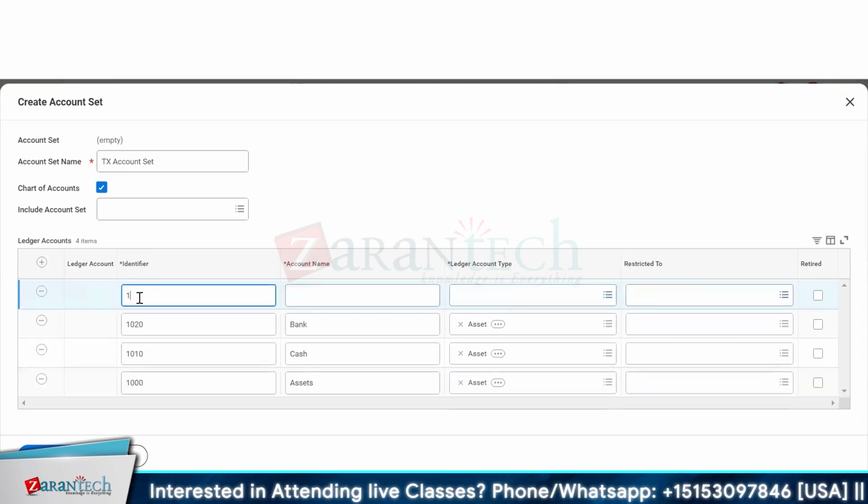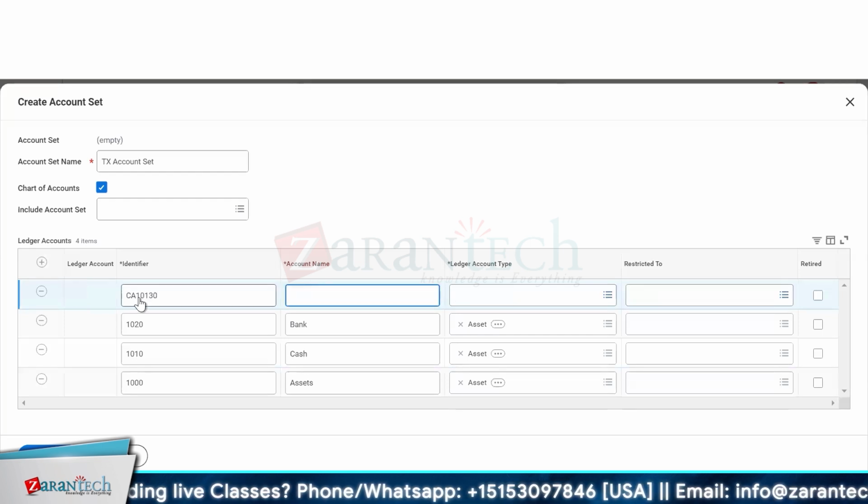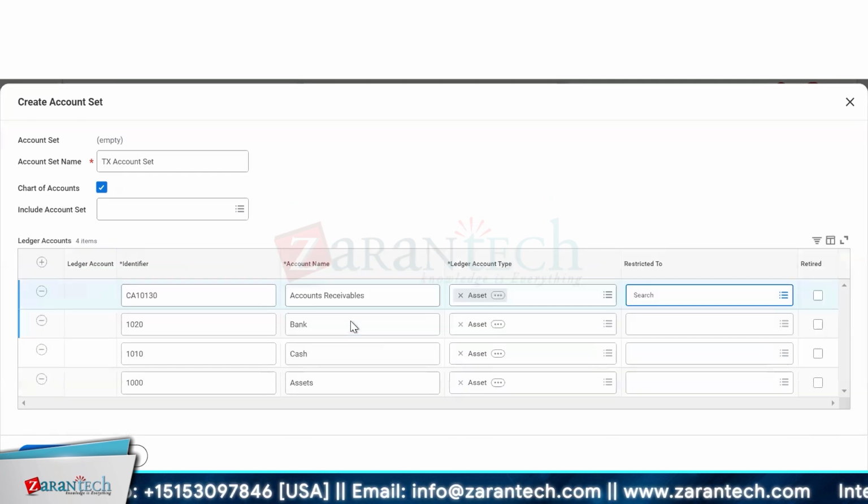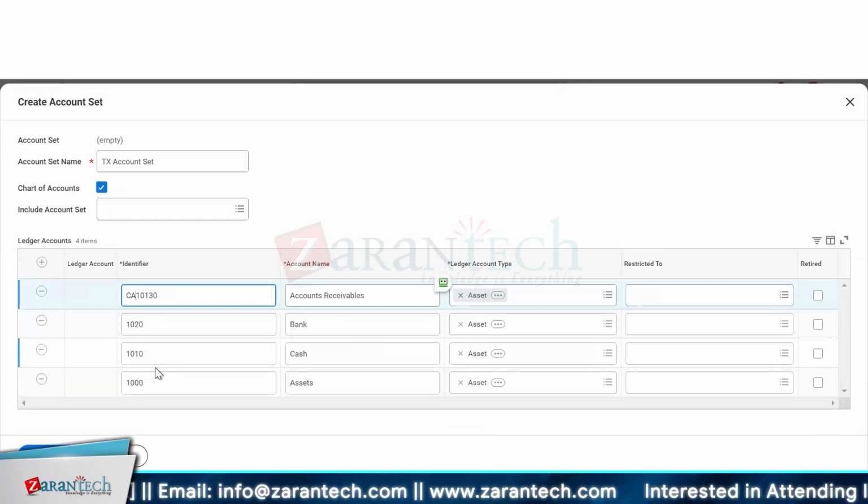And 1030, here I would use, for example, current asset, CA 1030. The system will not restrict me; it's an open text field, called a character field. Here I have accounts receivable, so that is my assets. Here you can see the combination nomenclature is different. As I said earlier, it should be in a proper manner. So here 1030 is there, and I can change it to 30.